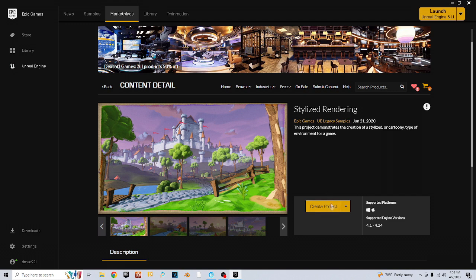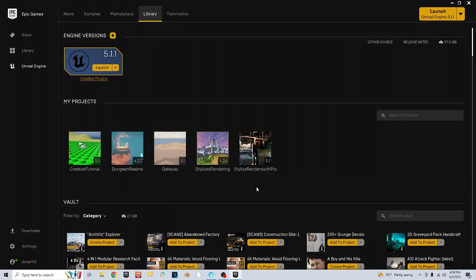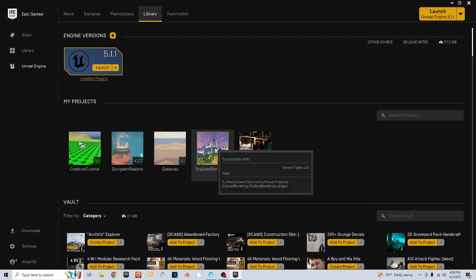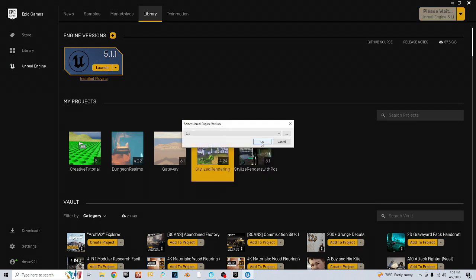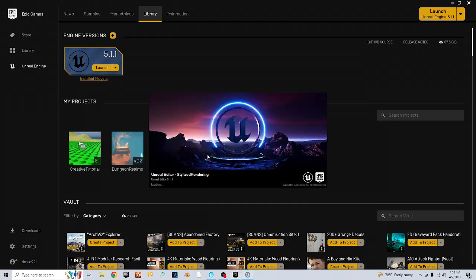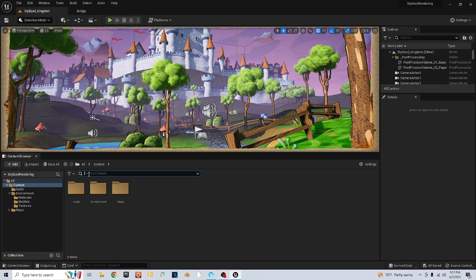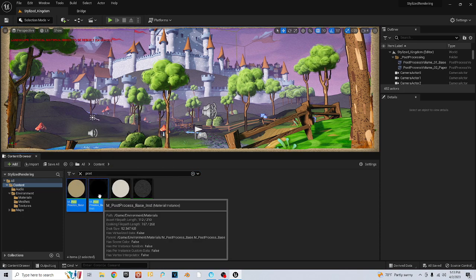Go ahead and buy or purchase it or add it to your cart if you haven't already, and then create the project. And then over in your library, since this doesn't have to have all the Unreal Engine 5 settings in place, it shouldn't take but just a minute to load the entire project up, because it doesn't have like Lumen and all that stuff activated on it. It's going to give you a lot of errors. Just go into the search content here when you're in all content and search for post, and then it's going to give us the 4 materials that we need to take out of here.